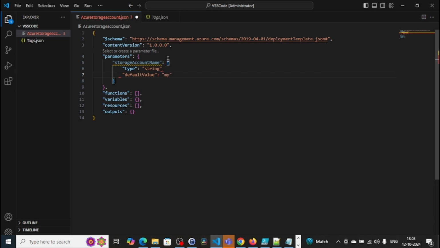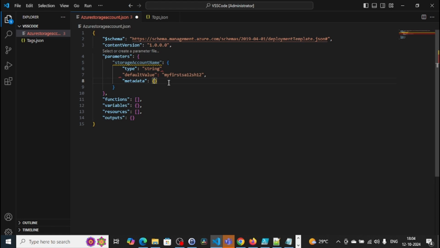I'll put something like my first SA 12sh 12. Since a storage account name should always be unique and should not be used in another environment, that's why I'm putting some unique name. After this, you need to define metadata.